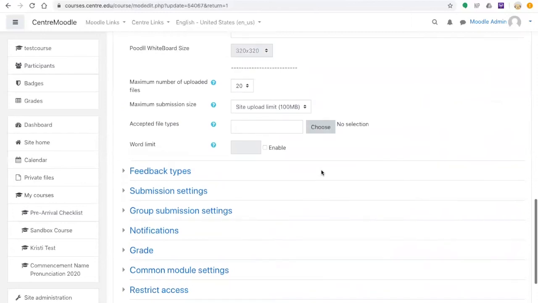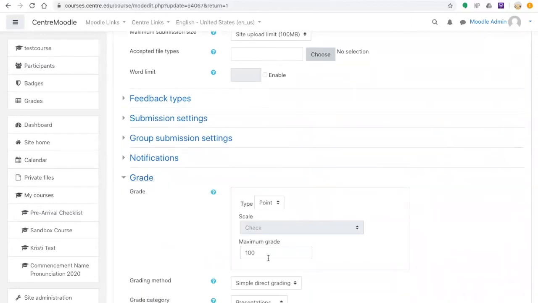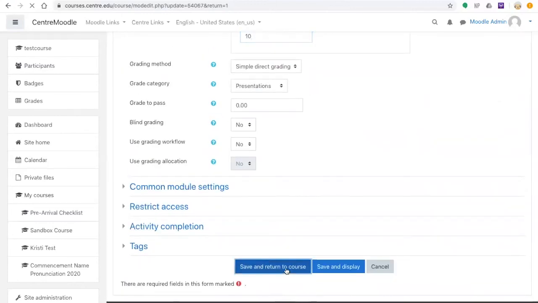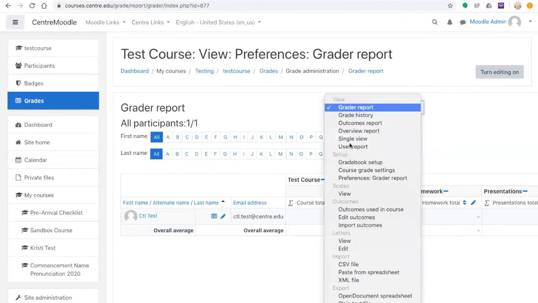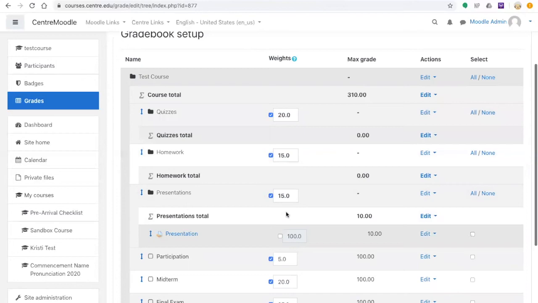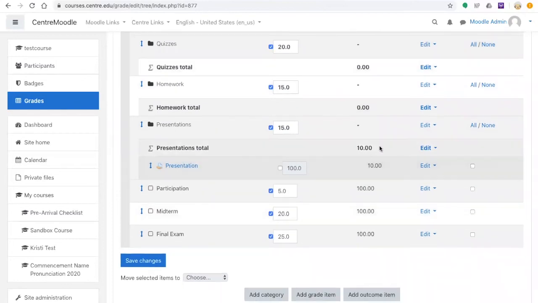which is under grade here. So if I were to change that to 10, go back to grades. Now it says 10. So the points are really irrelevant. It's still weighting it as 100% because, like I said, each item under a category has to equal 100% of that category. And if there were 2, then it would be 50.